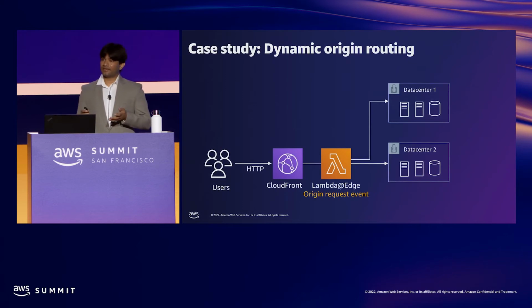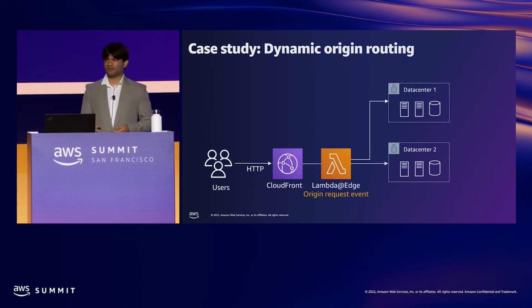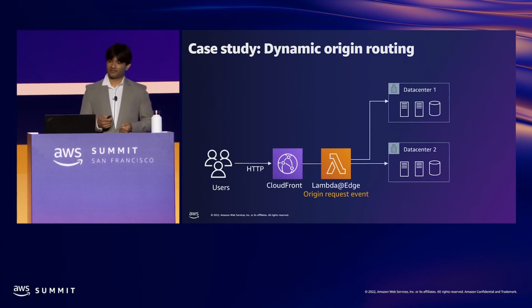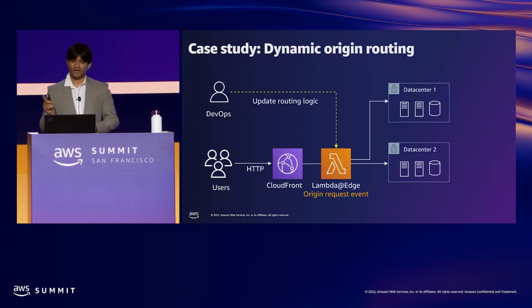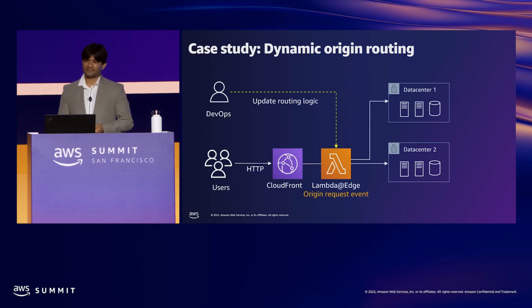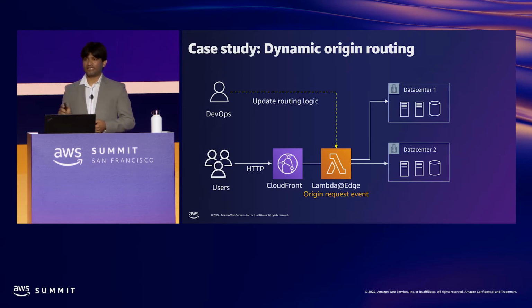So expanding on that design pattern, if you're looking to route traffic to origin dynamically based on certain parameters from the incoming request for, say, your experimentation frameworks or your blue-green deployments, you could use Lambda at Edge on origin events to dynamically select the origin. And another advantage of this setup is that you're modularizing your routing logic such that if you do need to change the routing logic, you just make a change to the Lambda code and the rest of your CDN config does not need to be edited.